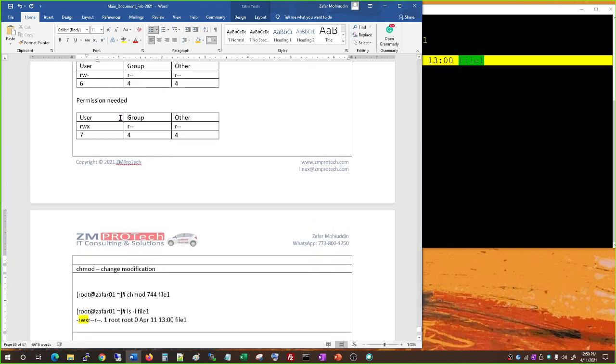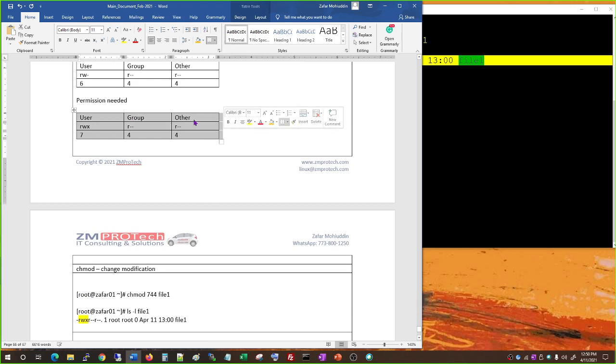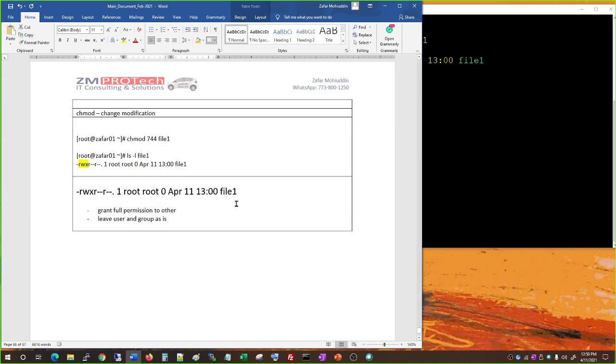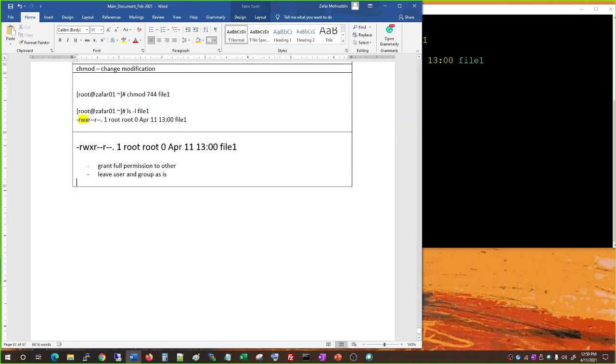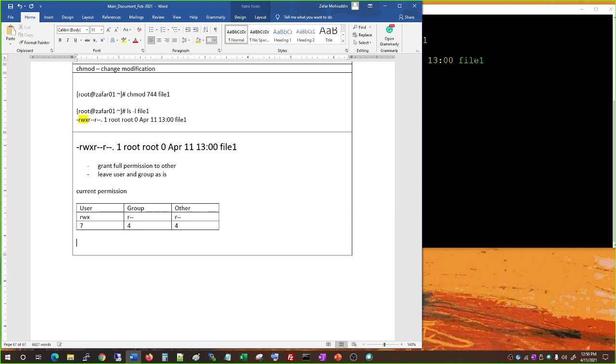So this is the current permissions. Would you agree? Current permissions. Okay, and permission needed.